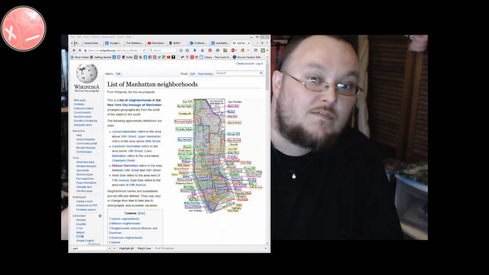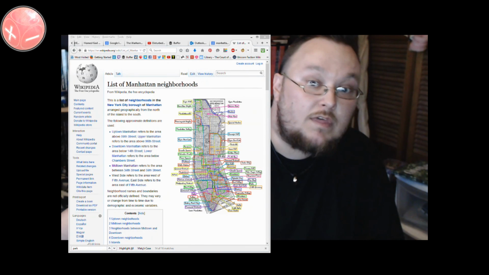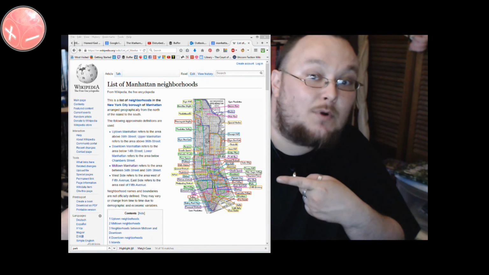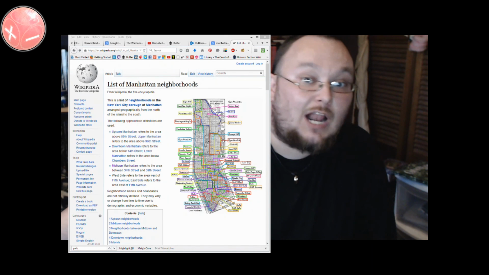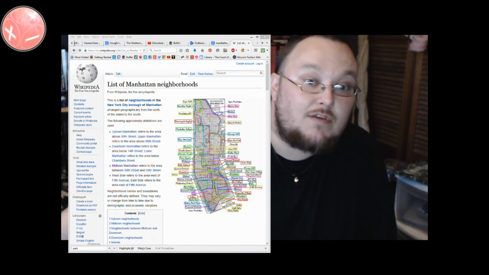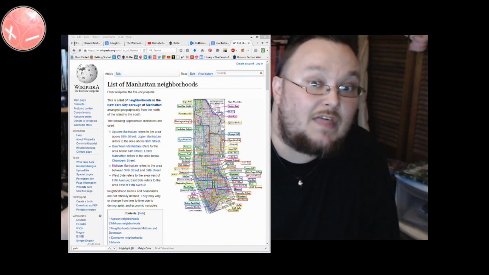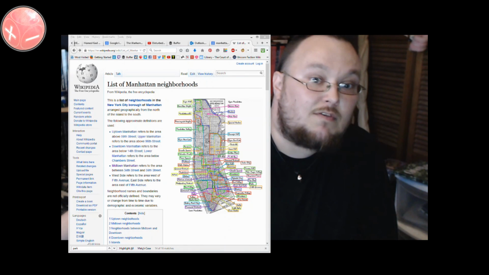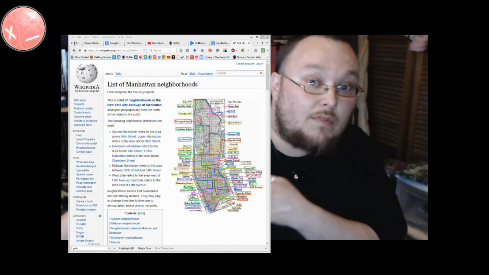Now I was going to write some notes for the various different districts of Manhattan to go with the map that I'm using for the game. However, I found this handy list of Manhattan neighbourhoods on Wikipedia, which should allow me to quickly search and click into the pages for the various districts if I need to get a quick hint of what the flavour of that district is about. It shouldn't be too necessary because most of the game is centred around Central Park, appropriately enough.